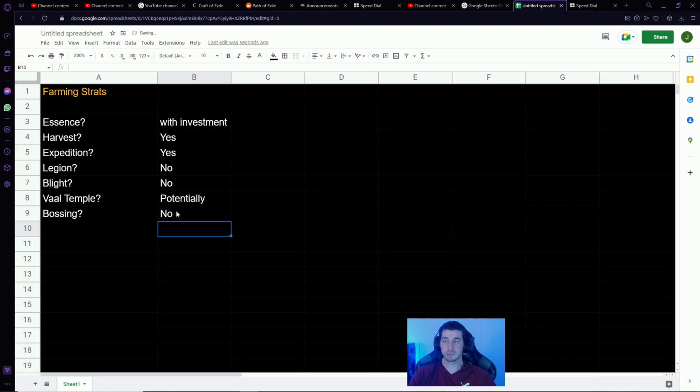And then lastly here, if you're playing something like Seismic Trap, you probably want to do some bossing. I'm typing in no here because that's what I'm going to do. I'm not going to do bossing, but obviously bossing is a really good strategy. You can farm Shaper, you can farm Elder, Uber bosses early on. It's going to be really good.